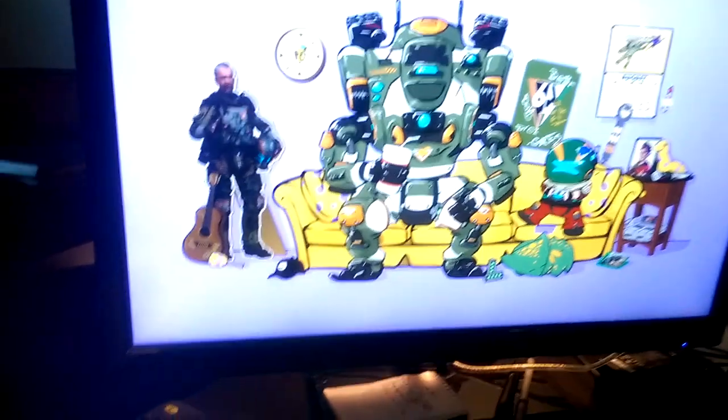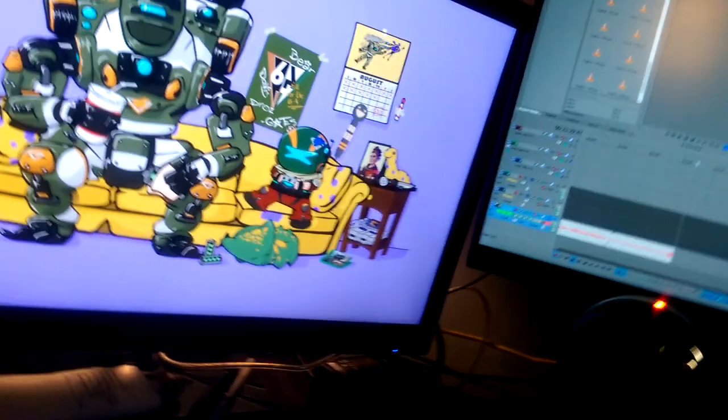So if you work in an office, do computer work, or stay at home and do Twitch streaming, I cannot recommend this chair, or a similar chair, enough. It's worth your time and effort and money to get something like this for your office, because trust me, your body will thank you. And that is absolutely one of the most important things you can do, is take care of your body.